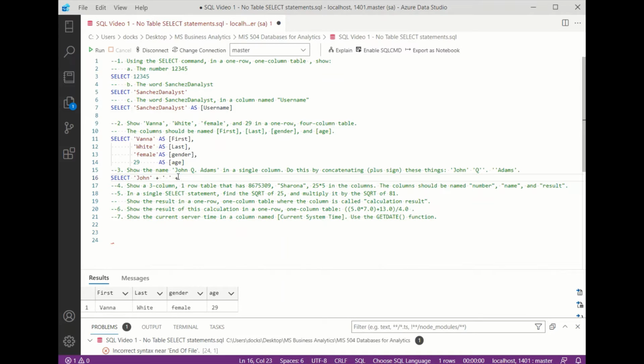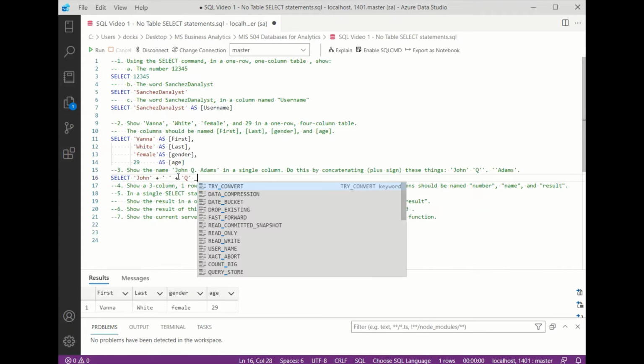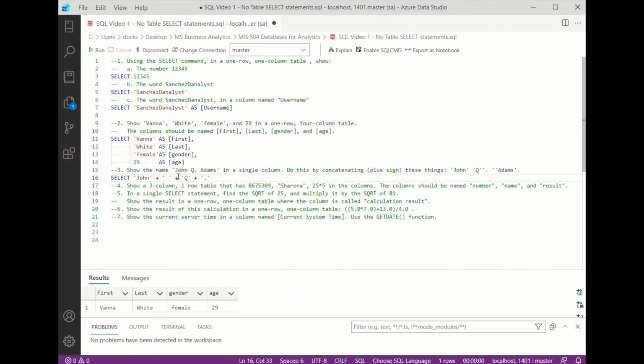John plus space plus Q plus period plus another space plus Adams. And let's see how this looks. And you can see the output down here. One row, one column, no column name on this one, John Q. Adams. So concatenation is a pretty handy operation in SQL.